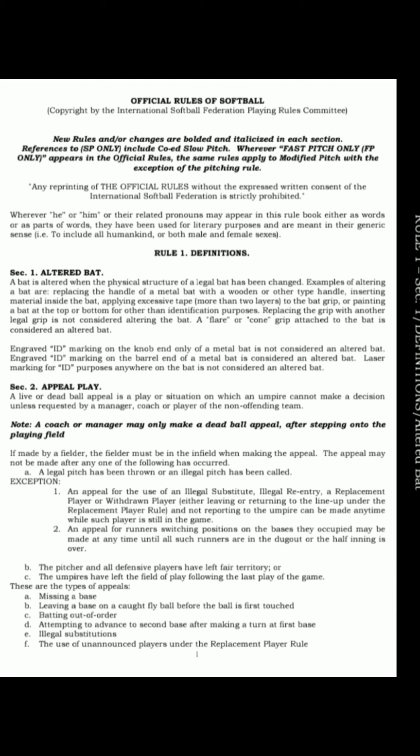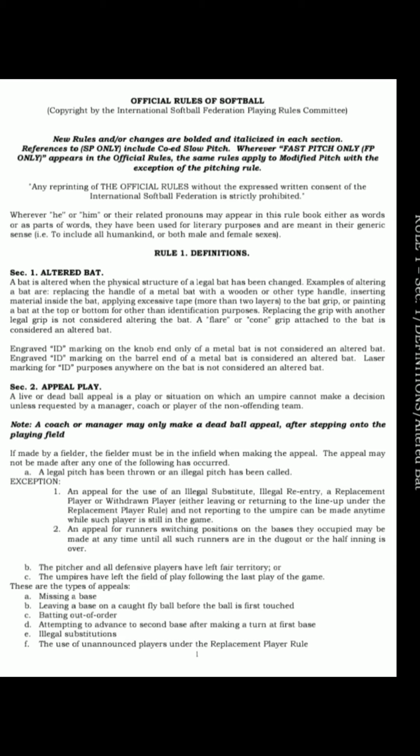Section 2 is appeal play. A live or dead ball appeal is a play or situation on which an umpire cannot make a decision unless requested by a manager, coach, or player of the non-offending team. But a coach or manager may only make a dead ball appeal after stepping onto the playing field. If made by a fielder, the fielder must be in the infield when making the appeal.